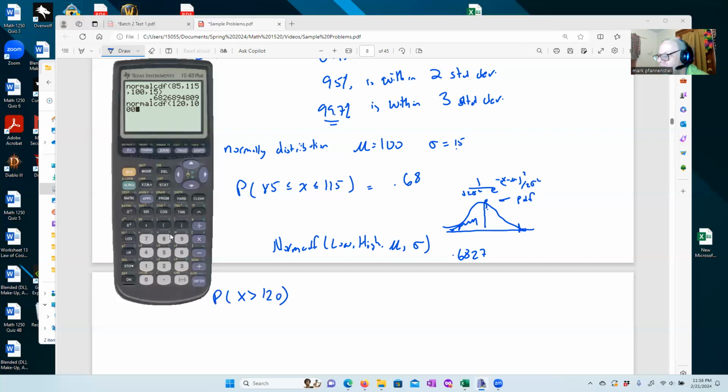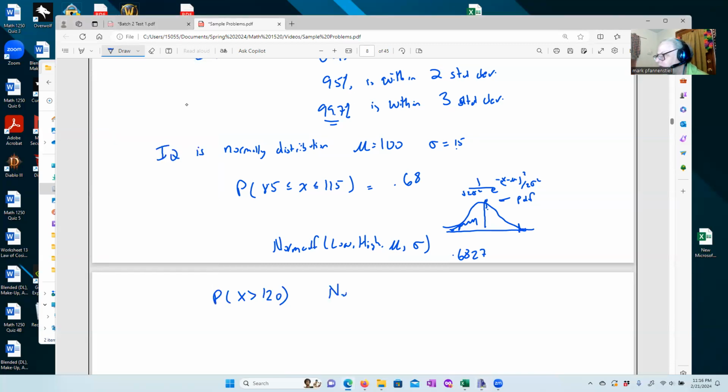If you take intro to statistics class, they're going to suggest you use 1e99. So they're going to say norm dist, 120, 1e99. So 1 times 10 to the 99. You're going to be out maybe in the 50th decimal place, maybe in the 500th decimal place, it'll change. But up to 5, 6, 7, 8 decimal places, 1,000 will be plenty. And then my mean of 100 and my standard deviation of 15, and we'll see what that gives us.